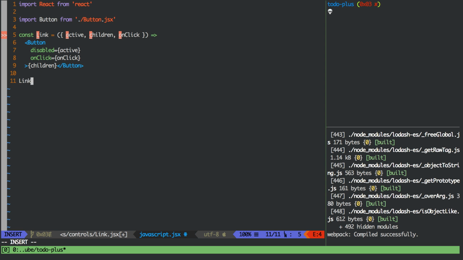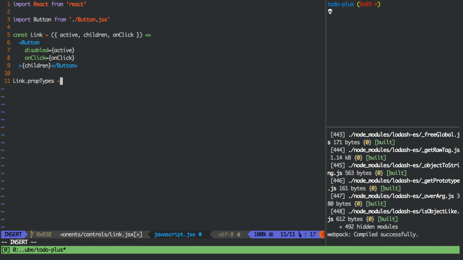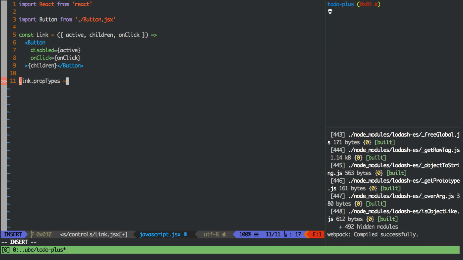So now let's do our link dot propTypes. And of course, we're going to have to expose this disabled and onClick because it's going to be needed for button. We don't have these attributes taken care of there, but we'll just get this component taken care of first and just deal with it when it happens. All right, so now we'll do our link propTypes.